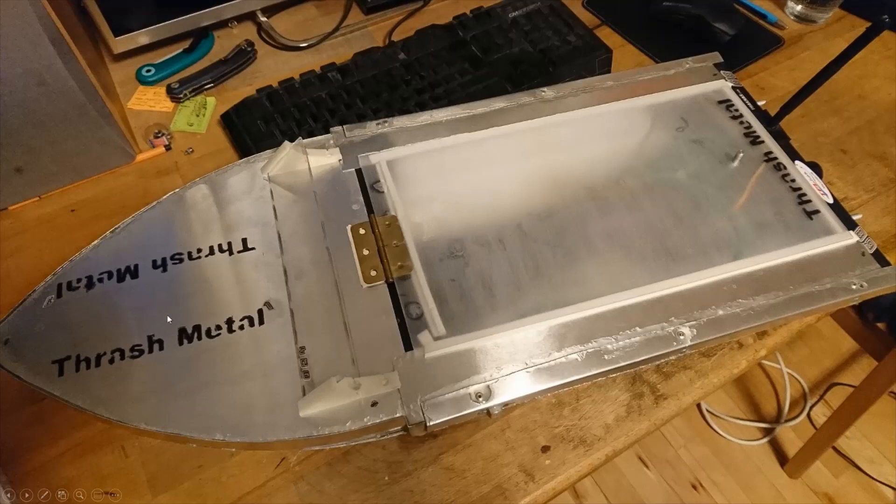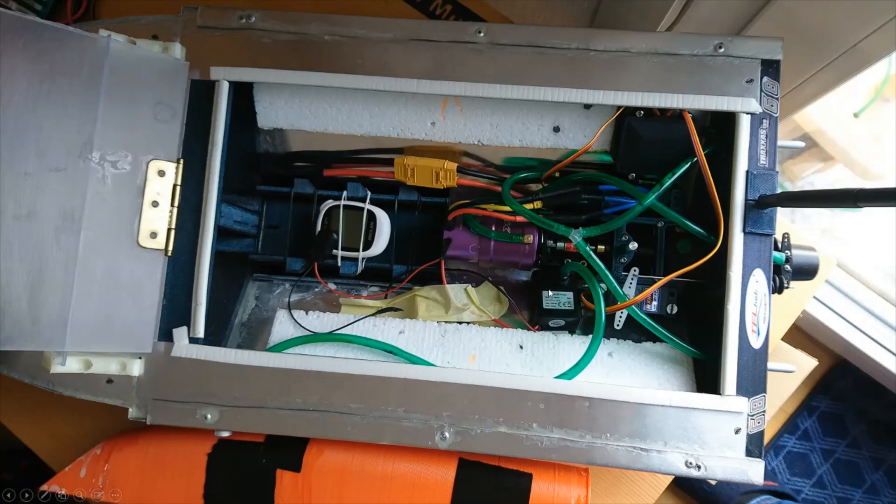I branded it with the help of a 3D printer template. Here you can see me making it ready for its first launch. I also put a GPS in here — it's a mail-on GPS from a bicycle, not exactly accurate and had some errors, so take the speed readings with a grain of salt. I'll put some stickers on it because I was too lazy to paint it — I first wanted to see how it performs.